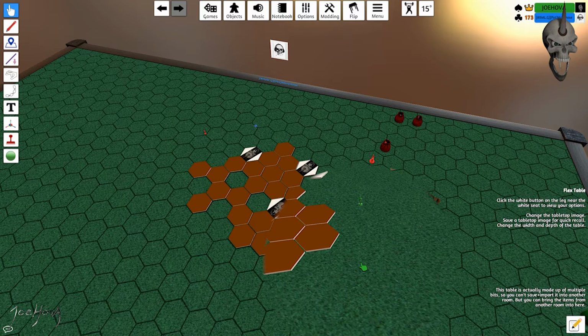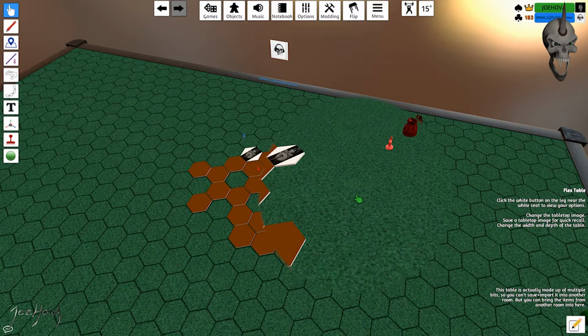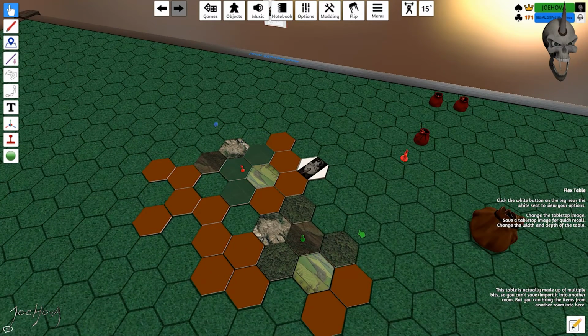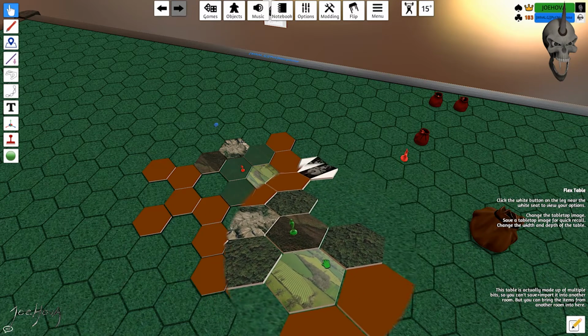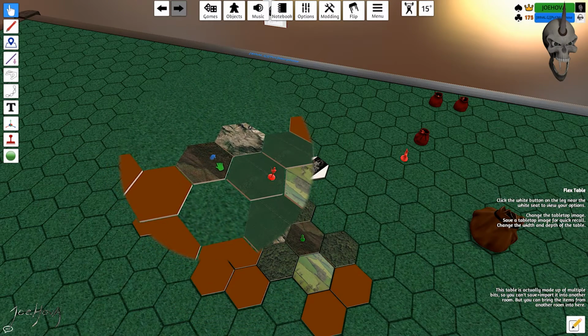All right, so now we'll drop our player down. Yeah, you first. Okay. All right, now we can flip the tile we're on and the one adjacent. All right, looks like I'm surrounded by forest. Got no trees. The hills will have a little bit of trees.